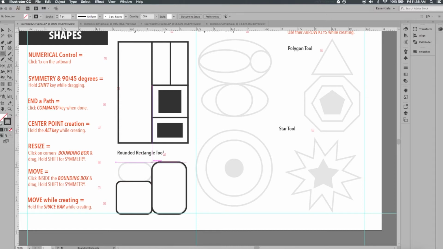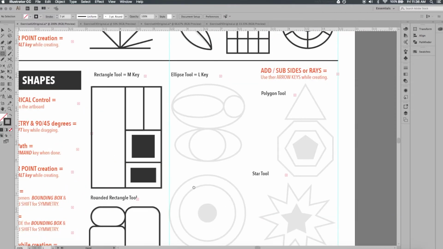So I'm going to line this one up with this part of my other rectangle. And I'll click and drag. And this time I want these corners to be really round. Okay, so I'm going to go ahead and hit the up arrow key. Remember, I'm still holding down on my mouse. I'm going to get these ones just ridiculously round, right about there. I'll click and release, and then do command click.